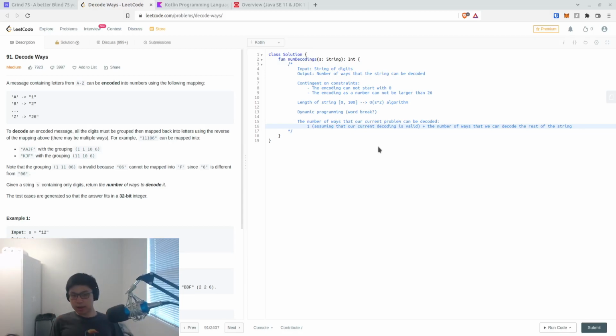Right, so assuming that our method is valid and the rest of the string is valid, then the number of ways that we can decode this will be equal to 1, assuming that ours is valid and the rest is valid, and it's equal to the number of ways that the rest can be decoded, I think. Let me think about this some more.